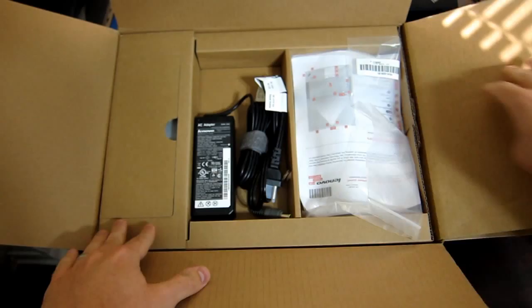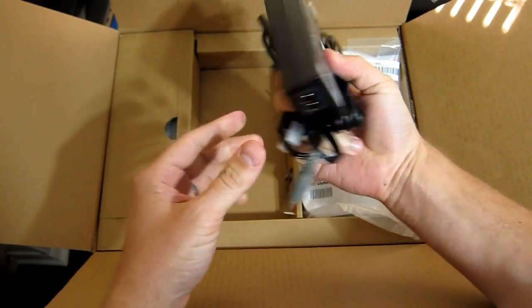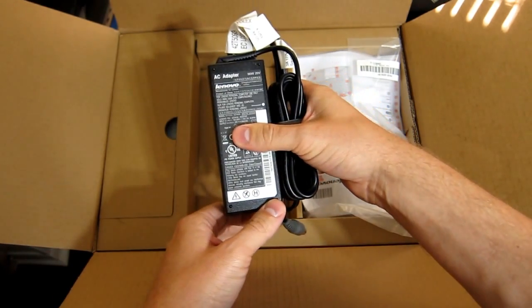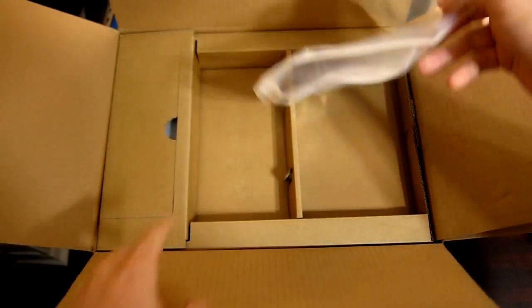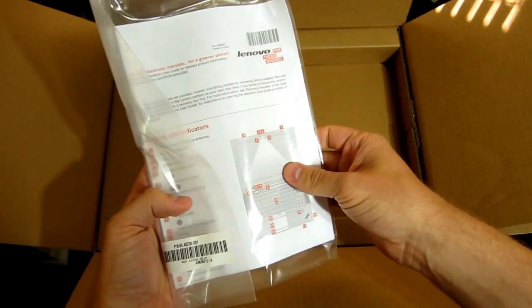Looks like it ships with a 90 watt AC adapter. I could be wrong, but it looks like the size is a little bit smaller than 90 watt adapters I've had in the past. Safety, warranty, and setup guide. Nice.